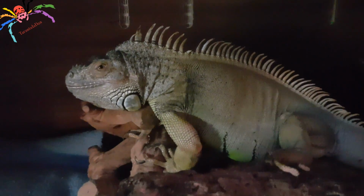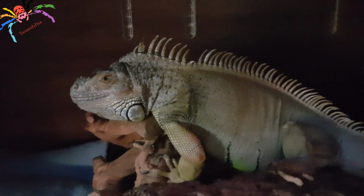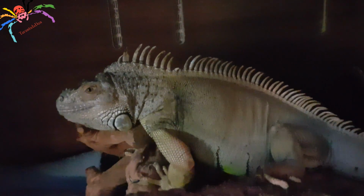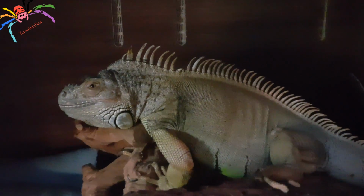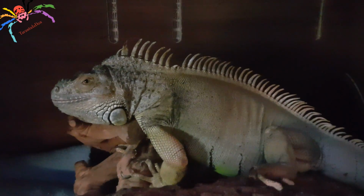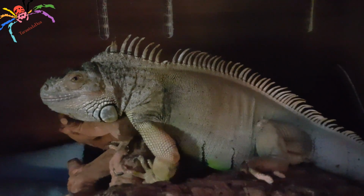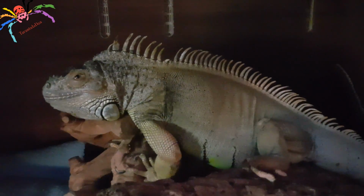So for now, I've got her in this. I'm going to be wiring up some lights and things tonight, so at least she does have somewhere to bask, UVB and stuff like that. But I've got that sorted, and I've inquired with 4 different places, 3 online and 1 local pet shop called Presswood Pet Zone, which isn't far from me, about having a 6 foot by 4 foot by 3 foot enclosure built. I can't just click my fingers and have an enclosure that size overnight. So I've got to have one custom built for her, which is going to cost an arm and a leg.